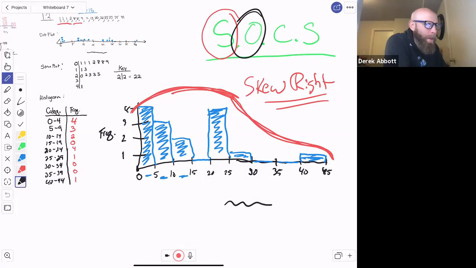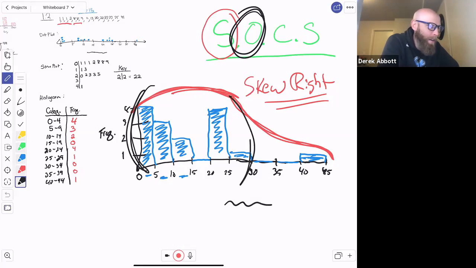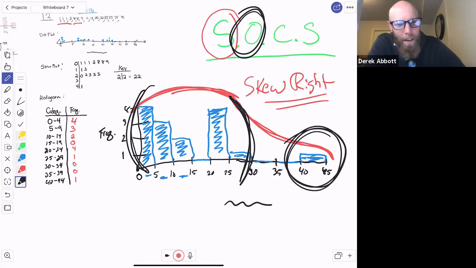Let's talk outlier. Outlier is just any data that looks like it's away from the group. So I'm gonna call this here the group. That one looks like it's outside of the group, right? So that one right there, I'm just gonna say potential outlier, number 41. I think you might be a potential outlier.